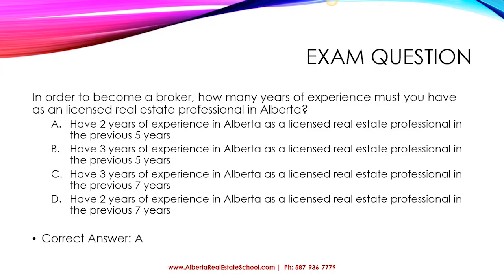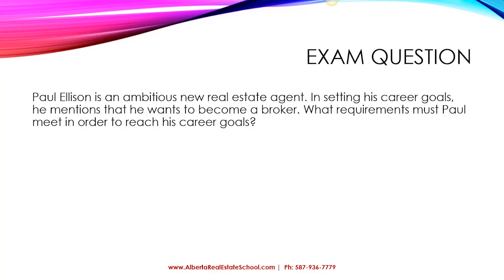A person needs to have 2 years of experience in Alberta as a licensed real estate agent in the last 5 years. The third question is, Paul Allison is an ambitious real estate agent. In setting his career goals, he mentions that he wants to become a broker. What requirements must Paul meet in order to reach his career goals?